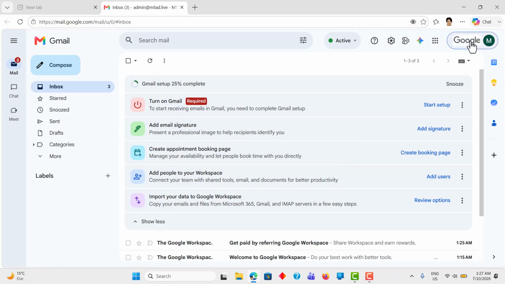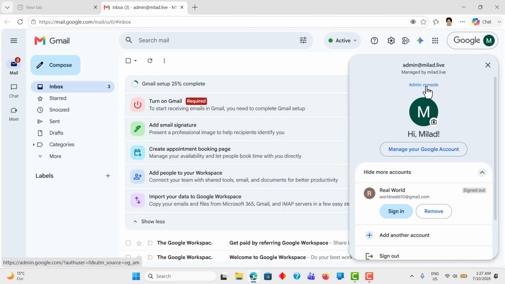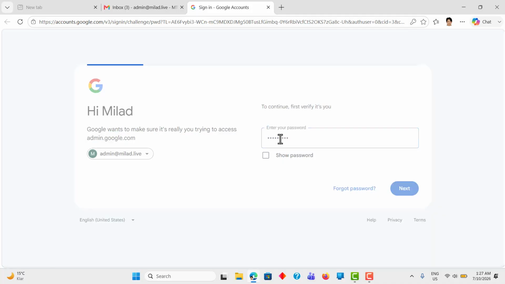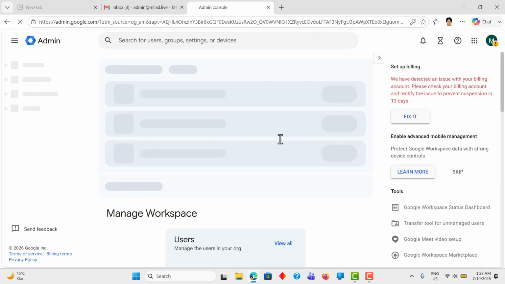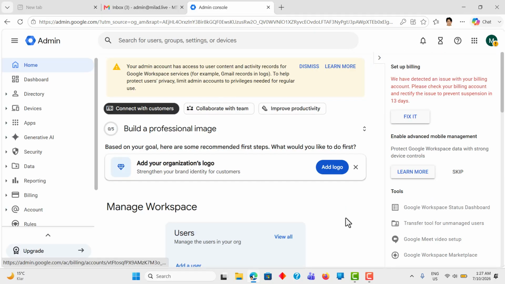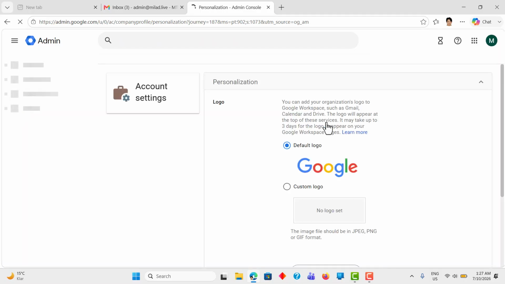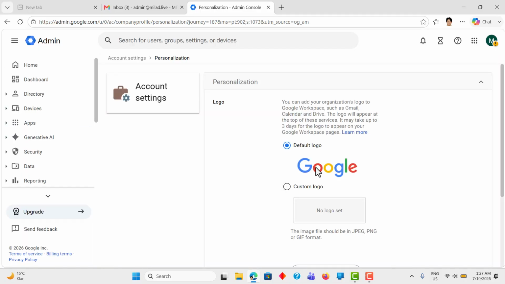So let's open our admin console. And I want to enter the password of my admin console. So this is my admin console. For now, let's add a logo. And this is the default logo.